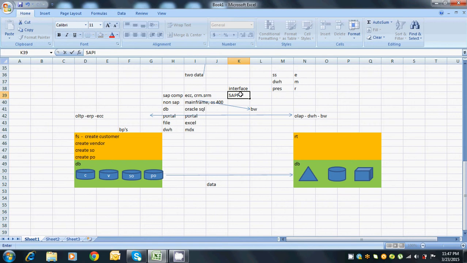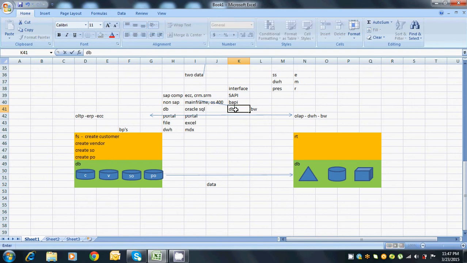And using Service API, you can establish the connection between SAP components and SAP BW. Like this, we have one more called BAPI, Business Application Programming Interface. Using this one, you can establish the connection between non-SAP system and SAP BW.